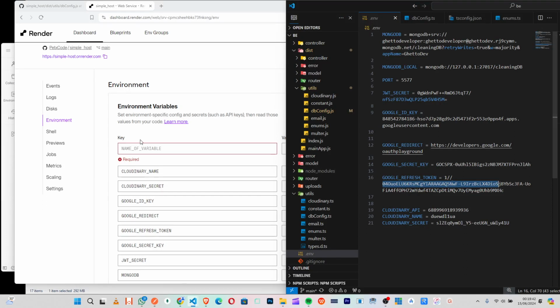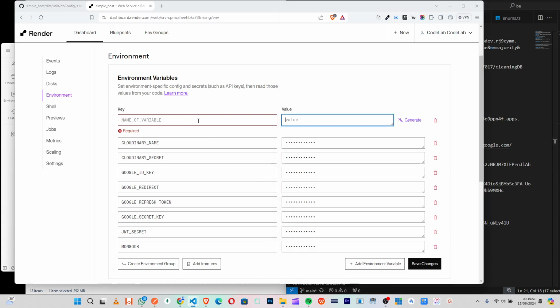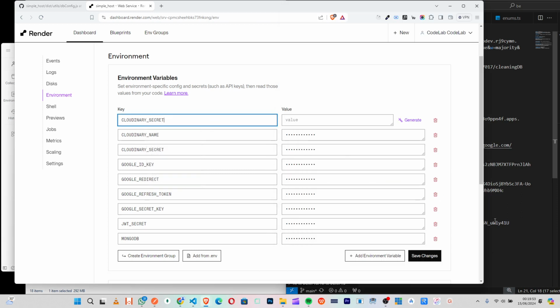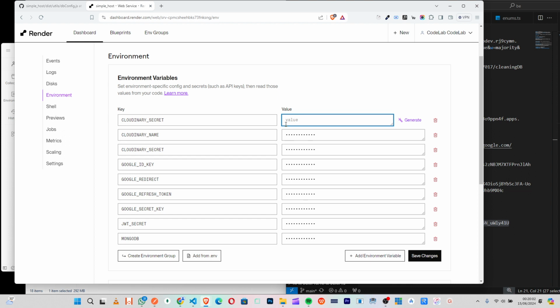Okay, so I don't copy all these things and put here. So lastly, we copy this secret and put it down here, then copy it and we will get here. Control C, then put down here. Makes sense.